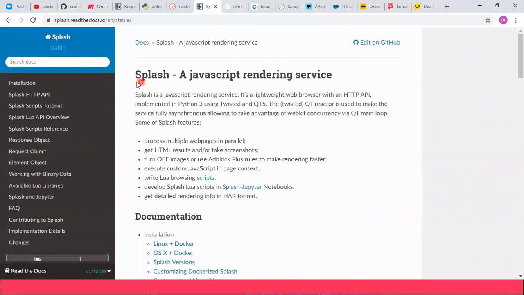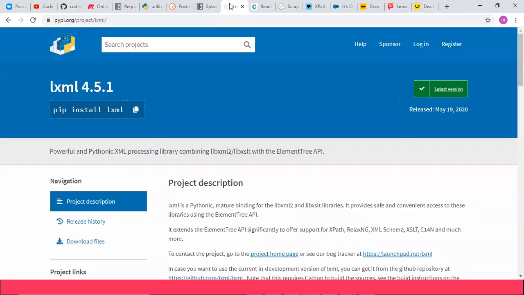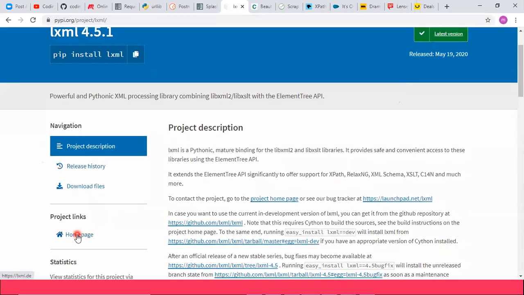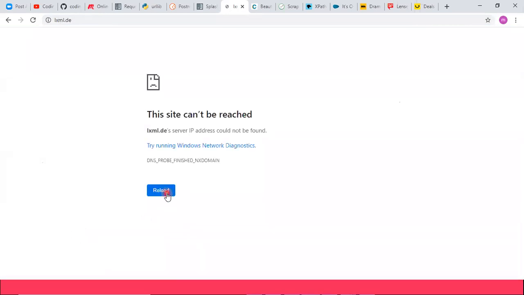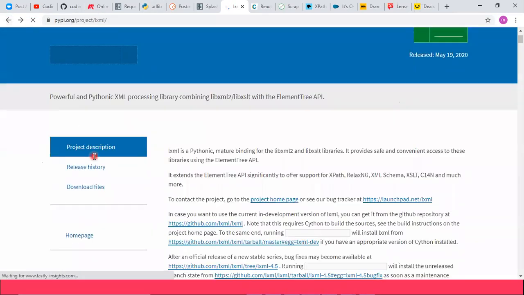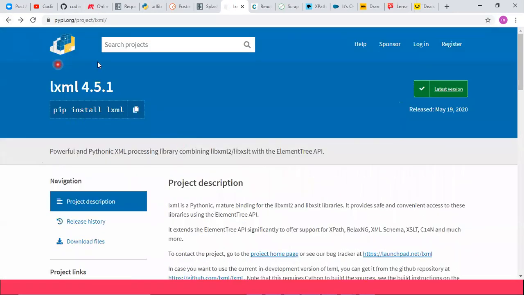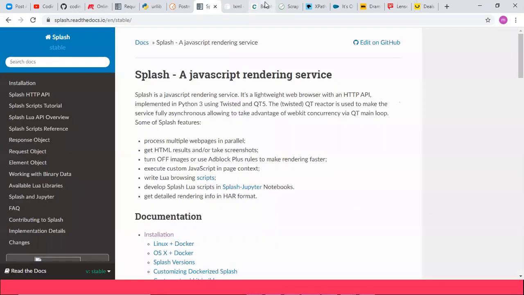Basically, what we need is the HTML containing that JavaScript. So we will be using both LXML as well as Splash.